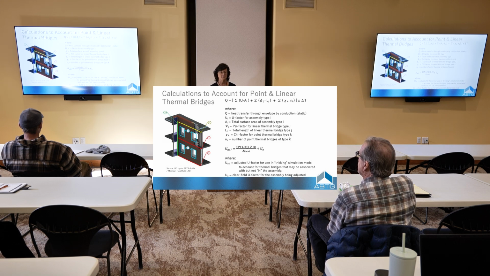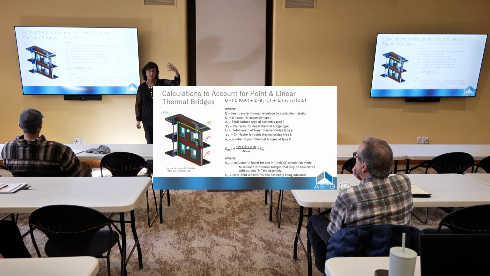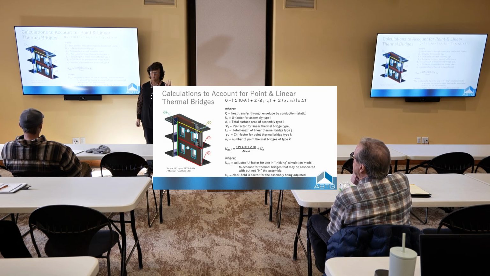All kinds of great things in there, like how to calculate that thermal bridge if you want to include it in your U factor. What this would say is, if I calculate the thermal bridge into the U factor of my wall, now my overall wall has to meet the U factor that's required by code, and I don't have to provide the thermal bridging details because my overall wall U factor met it, right? So you either calculate it in or do it separately and provide the detail of how you mitigated it.